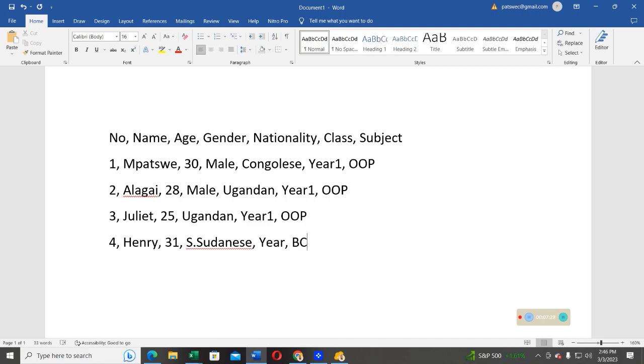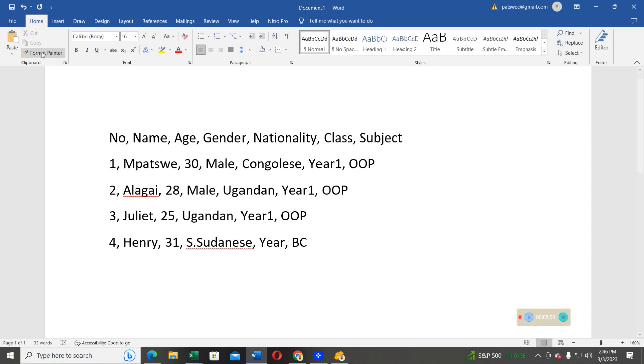So after doing that, now we have these 4 students as a sample, and we have the headers. These headers are the entities of an object, and now we've seen how to describe these entities by entering the corresponding data. Now what we are going to do is save this file as a text file.